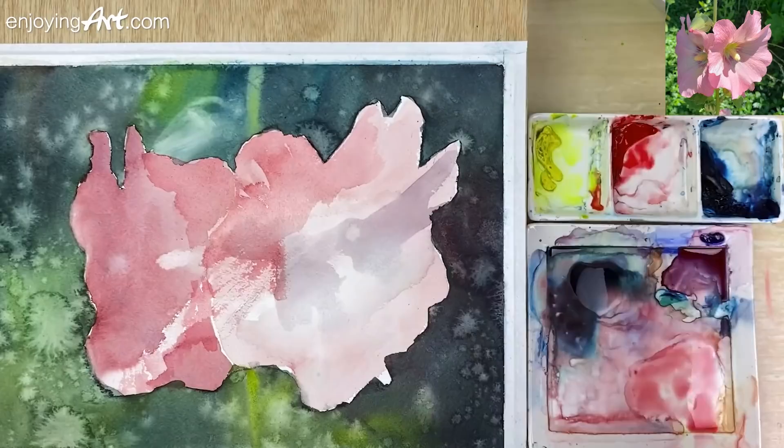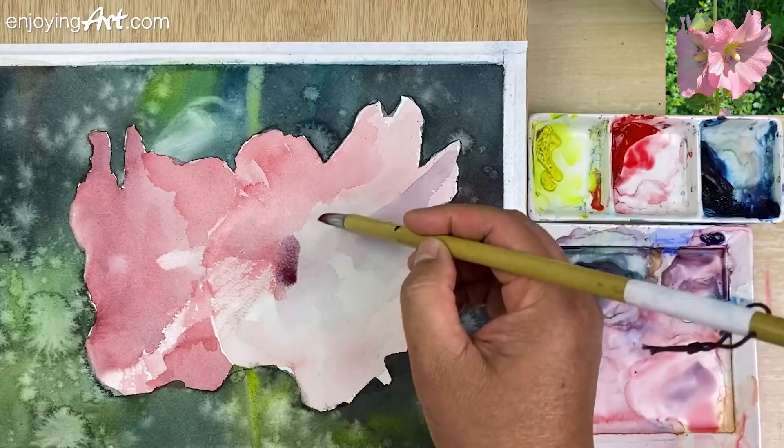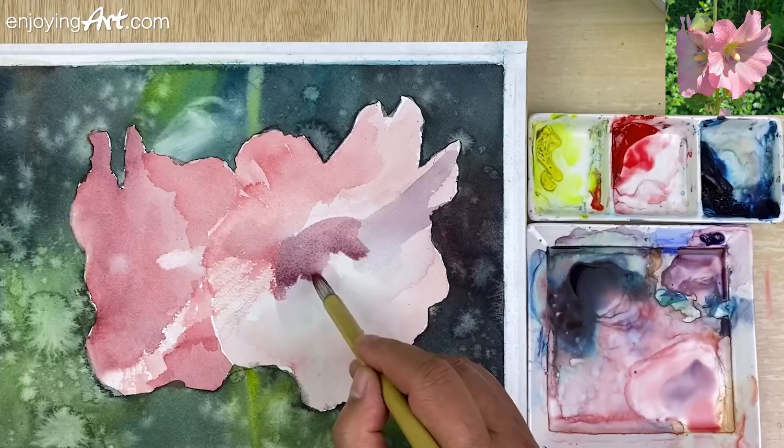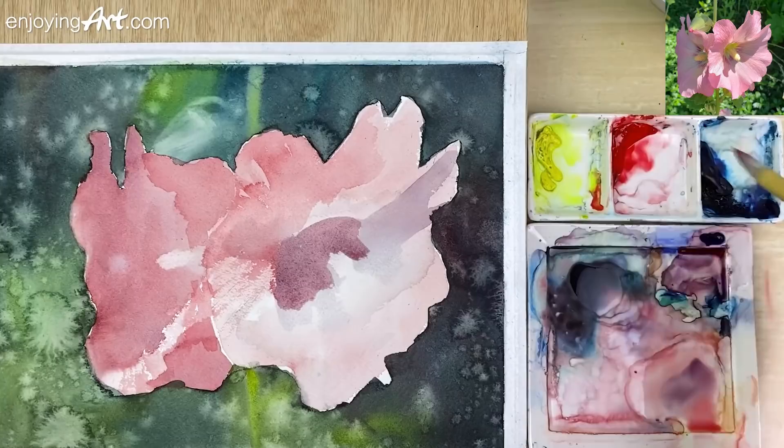Squint your eye to see how dark that color is — that color can be a lot darker. I'm going to throw a little green color in the middle, but the green color also needs to be dark. I'm going to put that color right in here — this will be the big cast shadow. Coming in with a little red and this blue color together.